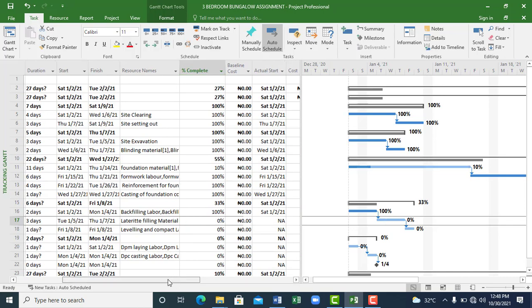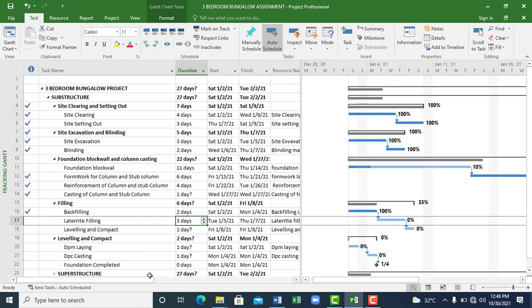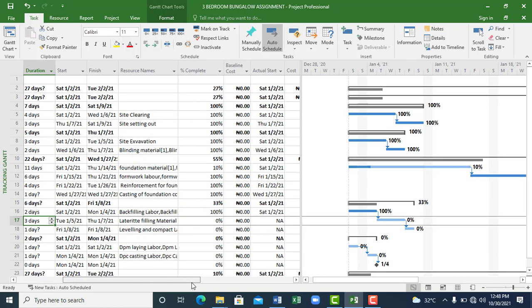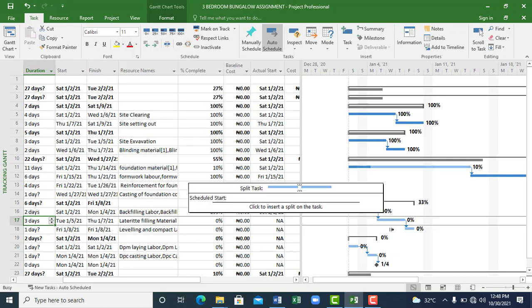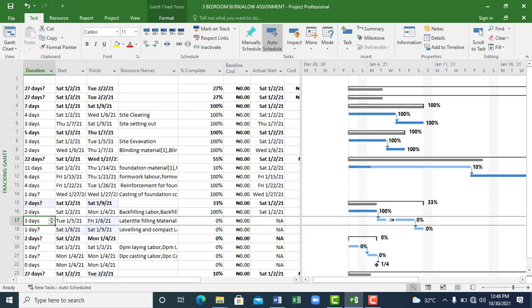This activity is 3 days, right? But it can happen over a longer period of time, even though it's just 3 days. You click the icon for split, then you come here, you split it. Alright, even though it's still 3 days, it's happening over a longer period of time. That's what that is for, basically. Alright, then the next icon we have is to link.